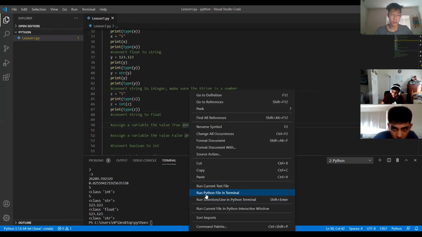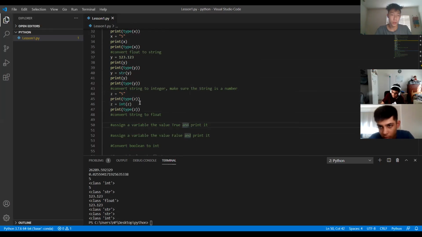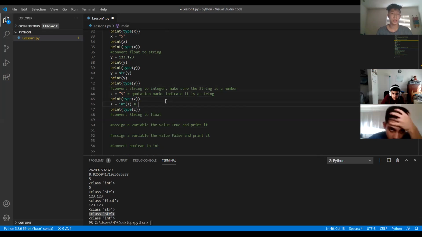So let's run that. So first, you have a string, because you notice the quotation marks, right? So quotation marks indicate it is a string, right? And then you see the output, it said it was a string. And then here, it becomes integer because of the function int, okay?